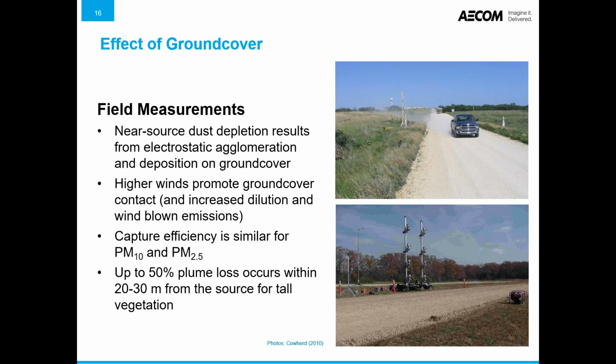There are about two organizations in the US that have studied this a fair amount. One of them has worked in Alberta a bit as well in the oil sands, looking at fugitive dust. But what they find, and what we're finding as well in comparing those results to our modeling, is that the modeling doesn't properly account for the effects of vegetation. And measurements show, just looking at the bottom bullet on the left, that we can get half the plume being depleted within a few tens of meters of dense or tall vegetation. Those kinds of effects we just can't replicate in our modeling.